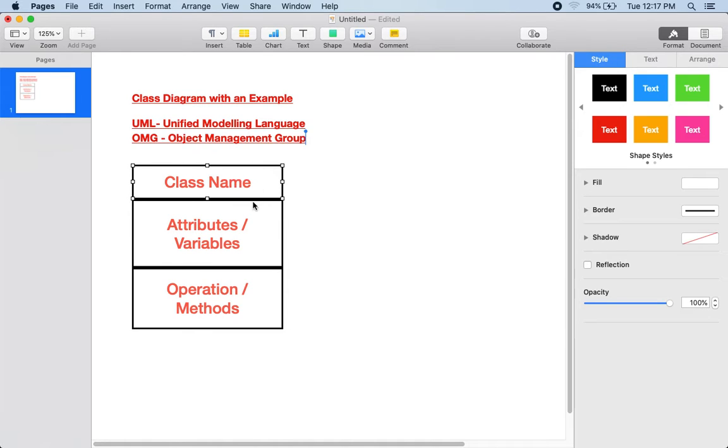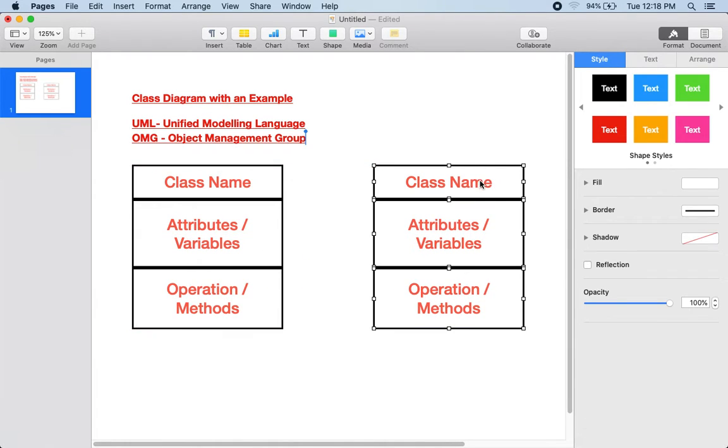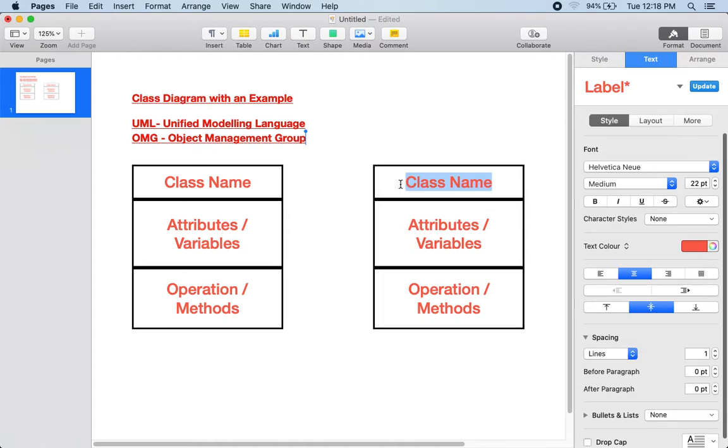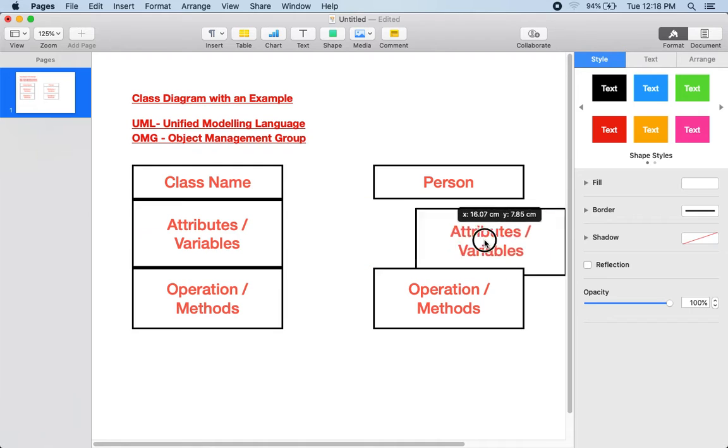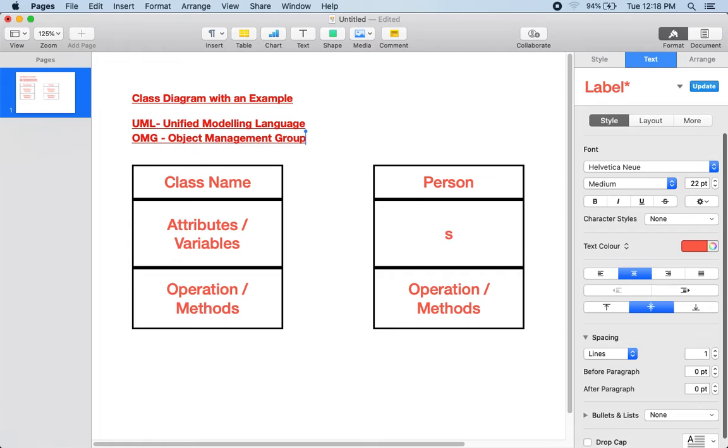Let me explain with an example. The class name is, let's say, person. Attributes and variables are like name, city, gender, birth date, profession.